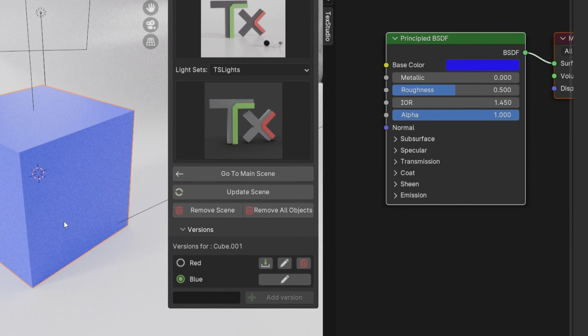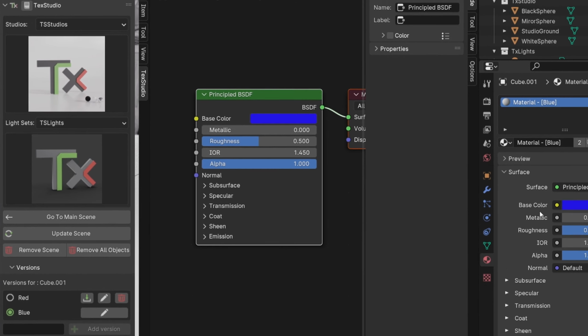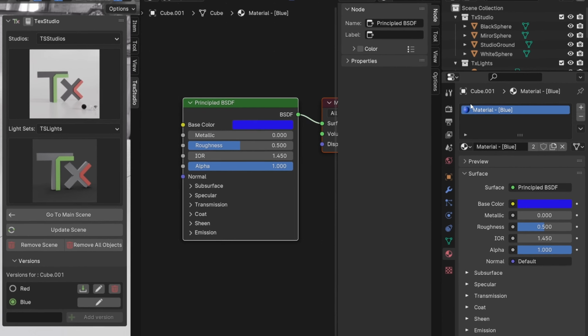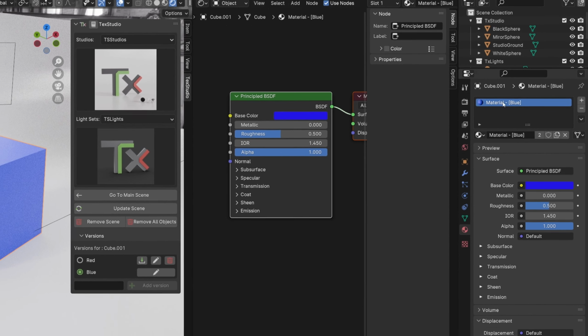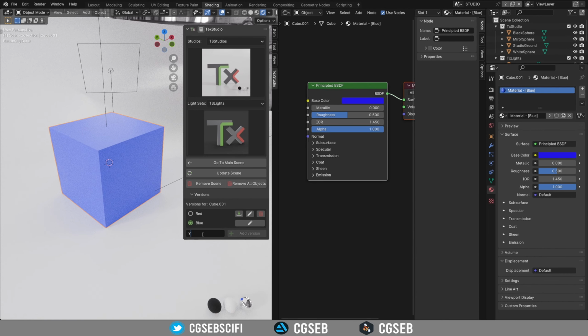Something to be aware of is the different material versions. So here it's a simple material texturing, but if I want to create a yellow and green version, I name it yellow and green.